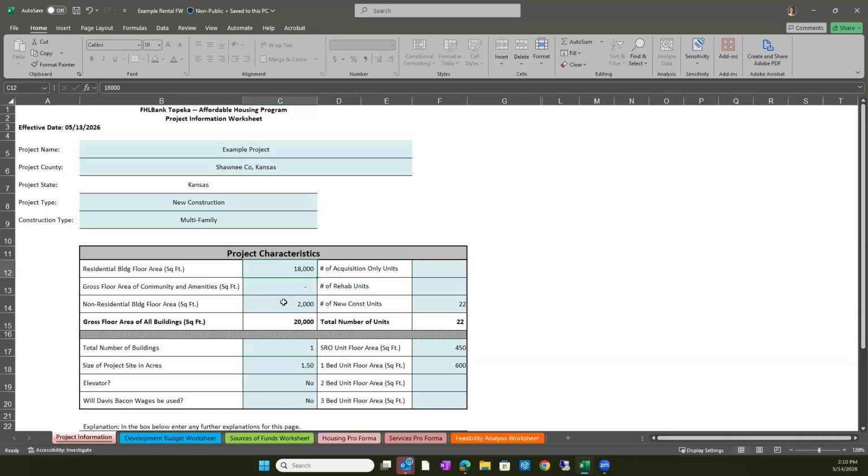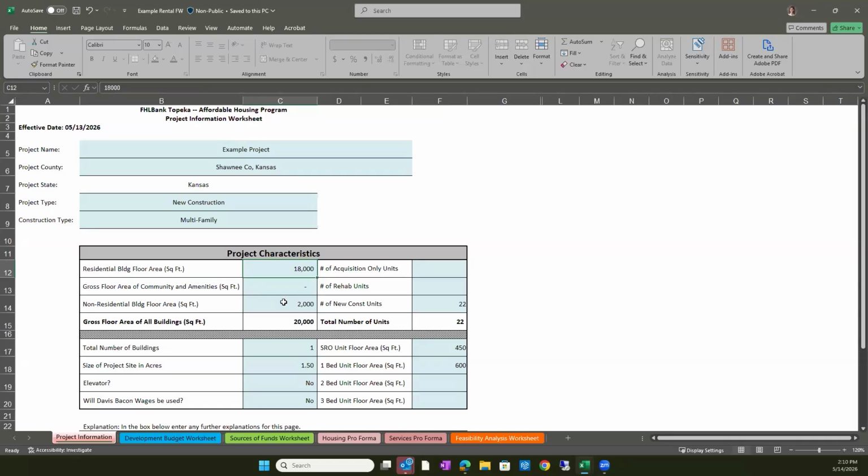A few examples of what we would consider non-residential space to be. This can include retail space if you're doing a mixed-use property. This could be doctor's offices or mental and behavioral health offices. This can also be spaces that are offering services to the general public. So again, if you have any sort of medical offices, things like that, that will be serving general public or other general public amenities, that could also be considered non-residential space.